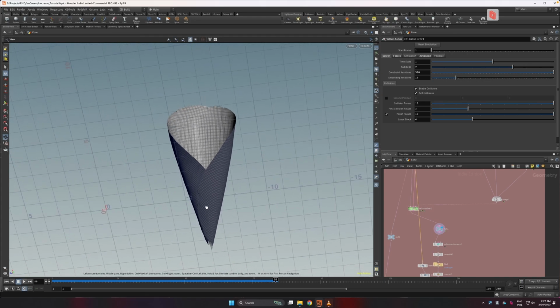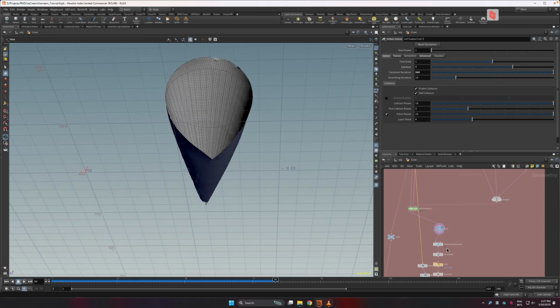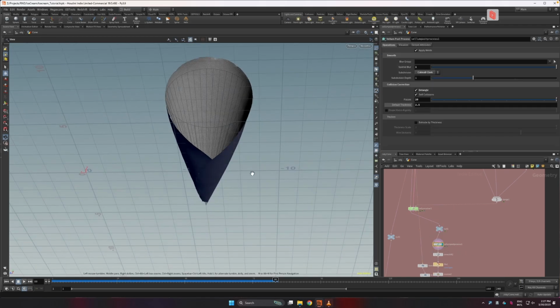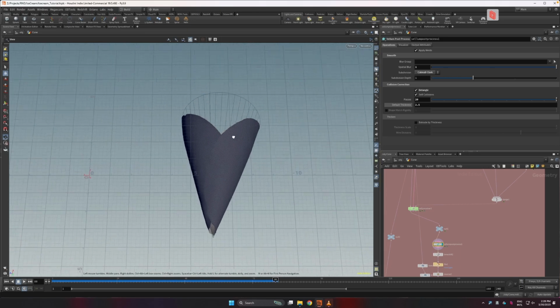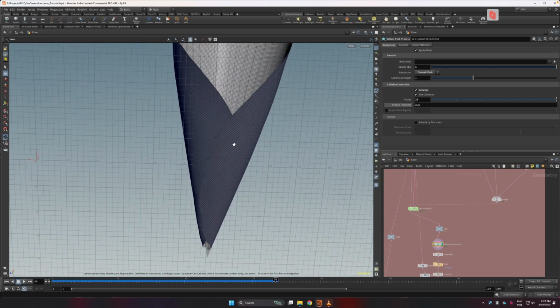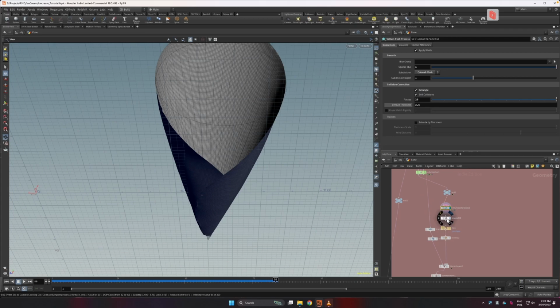Okay, and now as you can see it really got that nice ice cream cone shape. Then I used the volume post process to smooth it out and make sure it's cleaner and more usable for the point deform we are going to do. Here I'm just time shifting to frame 90 where the simulation ends, and I'm basically using this as a frame hold to only have frame 90 from here downwards.